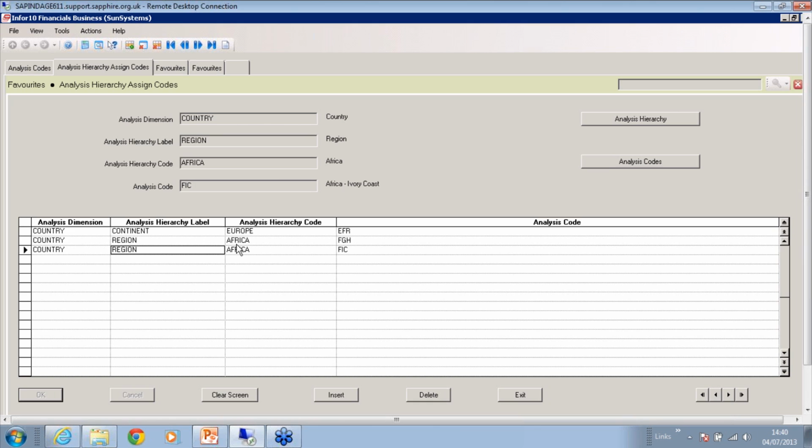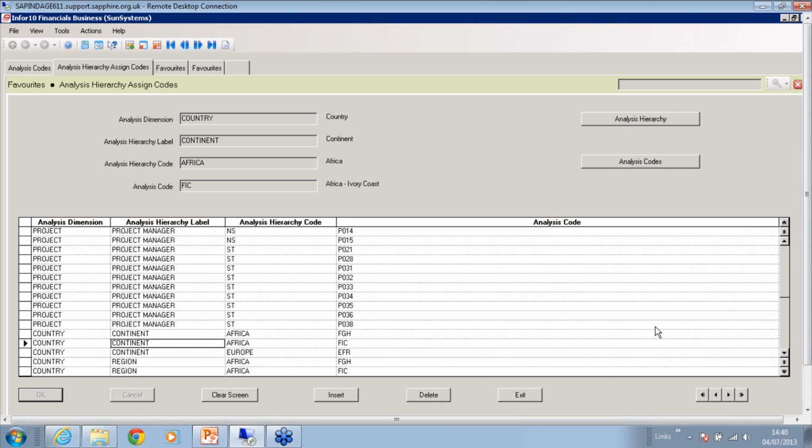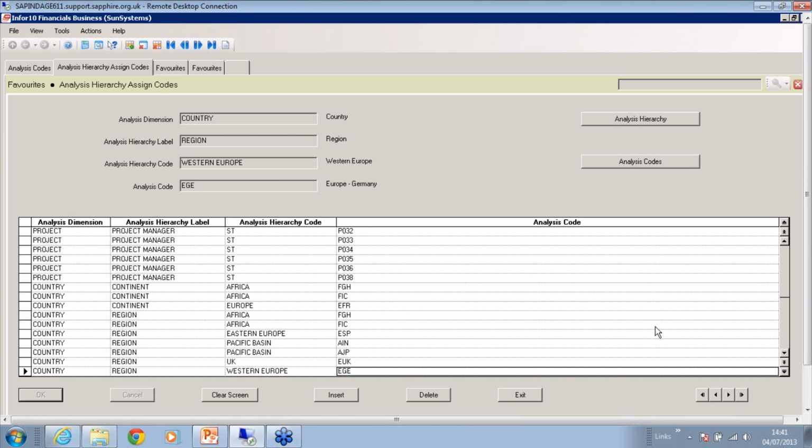So this way, as you can see, I have created, now I have a whole load of different dimensions in here. Those are the 3 that I created. So I've created 2 under Africa and 1 under Europe. So when I look under Africa, only these 2 analysis codes will be grouped together. Of course, as you can see, you don't have to group every analysis code under there. If only 2 are relevant, then you can do that as well. As you can see, there's an existing example under region, which has various different regions grouping analysis codes under them.